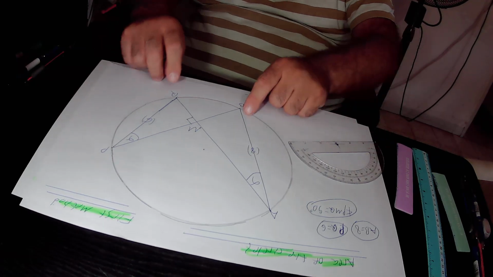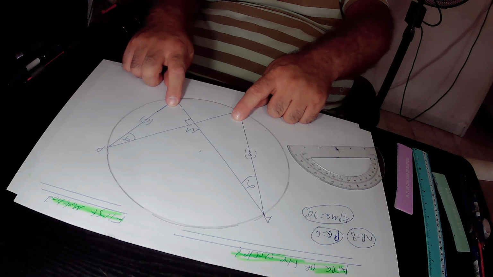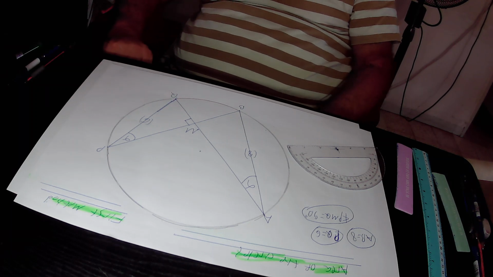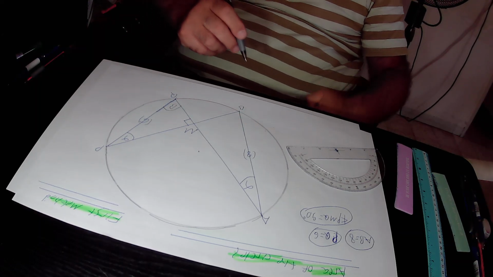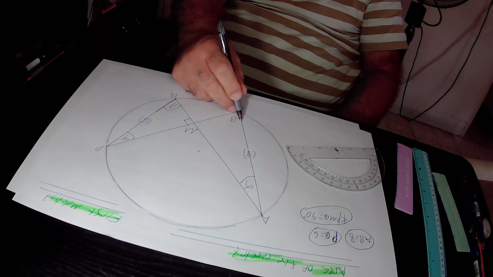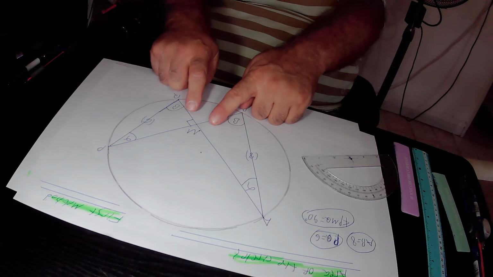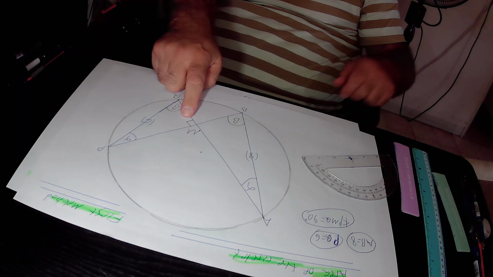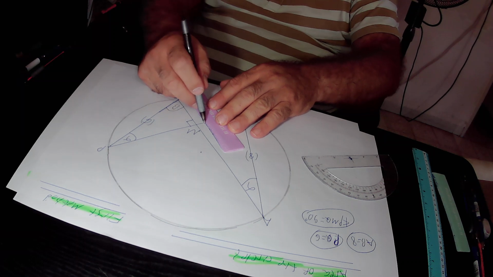And because of the fact that those two peripherals both subtend on the same arc AP, they must be equal to each other in their sizes. So if we define the size of this peripheral AQP as beta, then the size of this peripheral ABP must also be equal to beta because they are equal to each other according to Rule 29. Those two angles are defined as vertical angles, and we know that vertical angles are equal to each other. But this angle equals 90 degrees, and this angle must also be equal to 90 degrees because they are equal to each other.